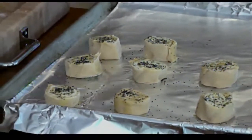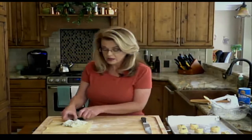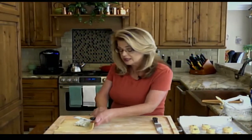I'm going to take a quick break, clean this up. I'm just going to roll this out, do the same thing on this one, put it on here, and then when we come back, our cauliflower should about be ready. Check it in just a second, and we'll make the topping. I'll be back in just a minute.